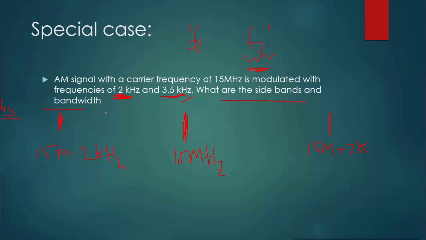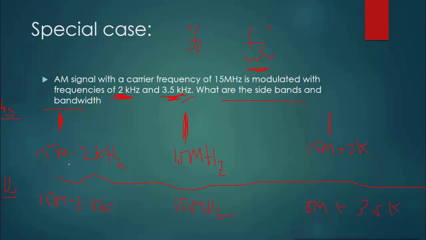Then the second spectrum tutakuwa na ya upper signal limit ya signal frequency, so tutatumia hii hapa. Kwa tutakuwa na 15 MHz kama kawaida, only that tutakuwa na 15 mega plus 3.5 kHz na huko 15 mega minus 3.5 kHz. Yeah, so we have this and this. So finally we have to calculate our bandwidth.